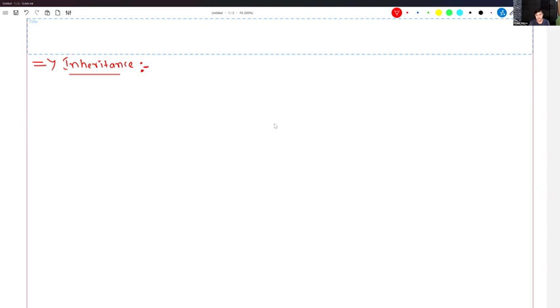Constructors do not participate in inheritance, because of the super call that gets executed. We also understood that multilevel inheritance is allowed, hierarchical inheritance is allowed, but multiple inheritance Java doesn't support.